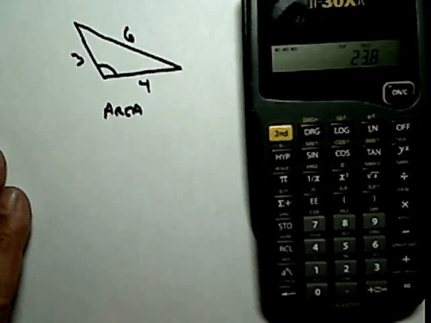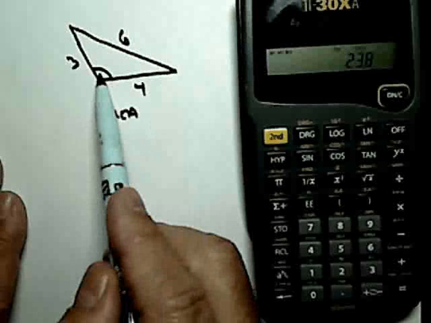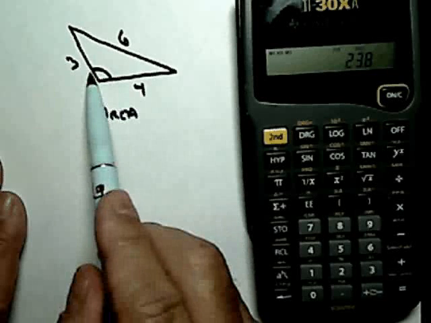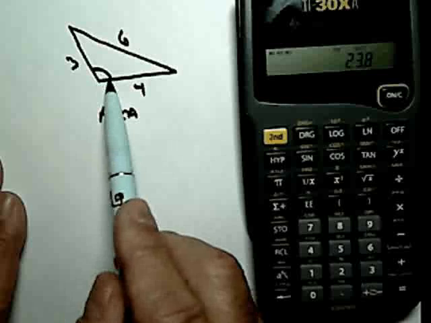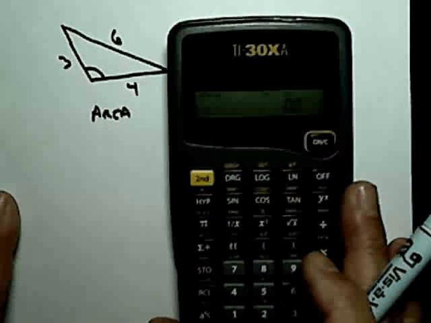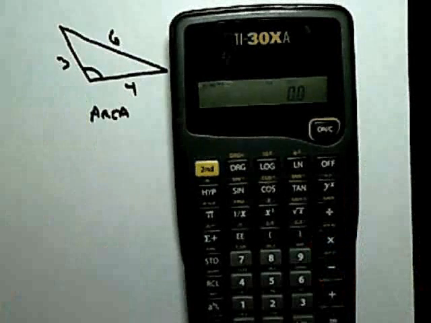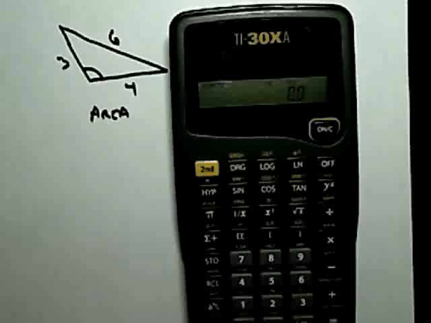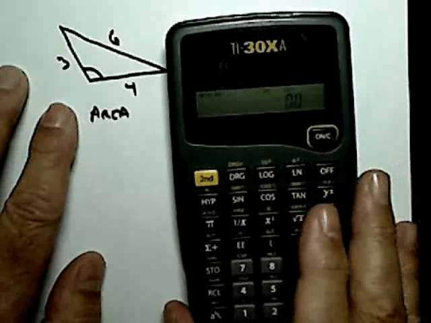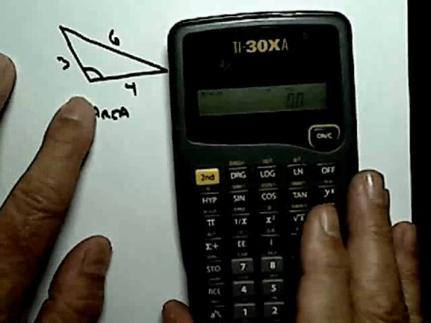So then we teach them to use what we call the generalized Pythagorean theorem. If this was a 90-degree angle, you could easily do it, but it's not. So we teach them how to first find this angle with the generalized Pythagorean theorem. It's called the law of cosines as well, and I'm not going to elaborate on it now, but let me just show you how a student then would solve this problem and how quick and easy it is if you've got the power tool. Now, if you have to do this with pencil and paper and old-fashioned ways, this would be a much, much harder problem to do. So let me show you how easy it is and how the students learn to do it.